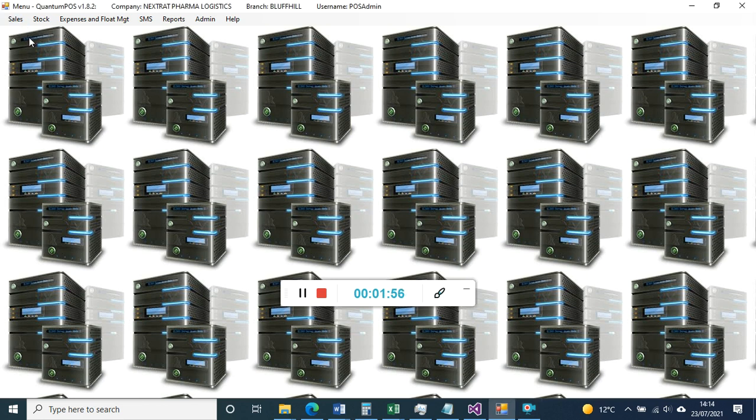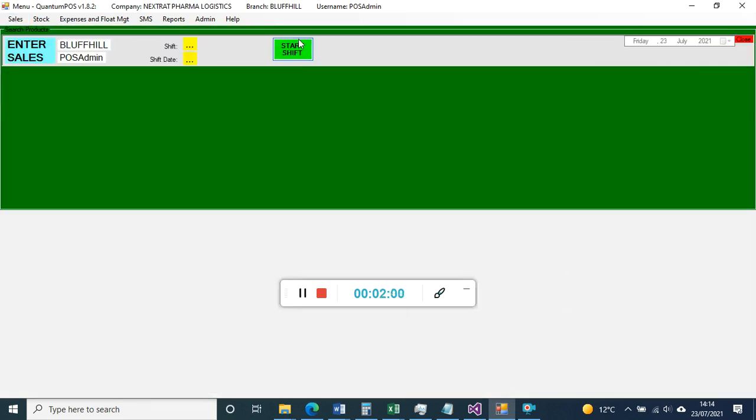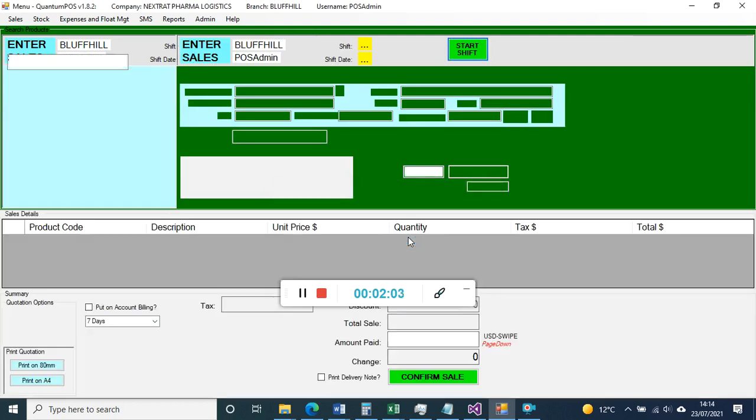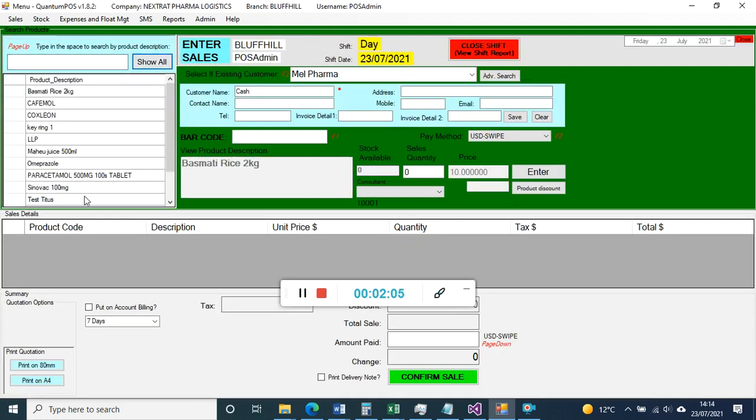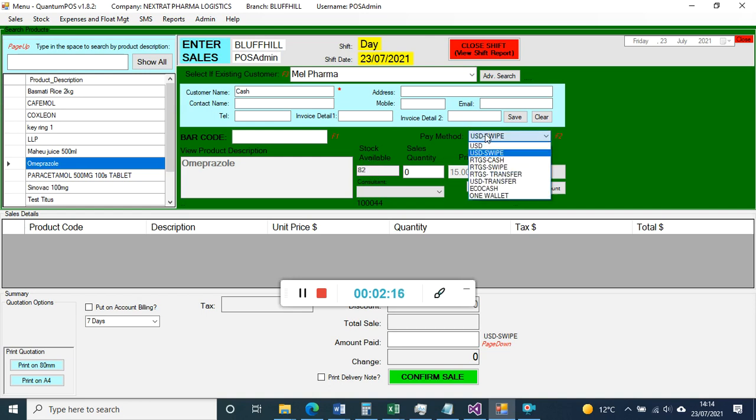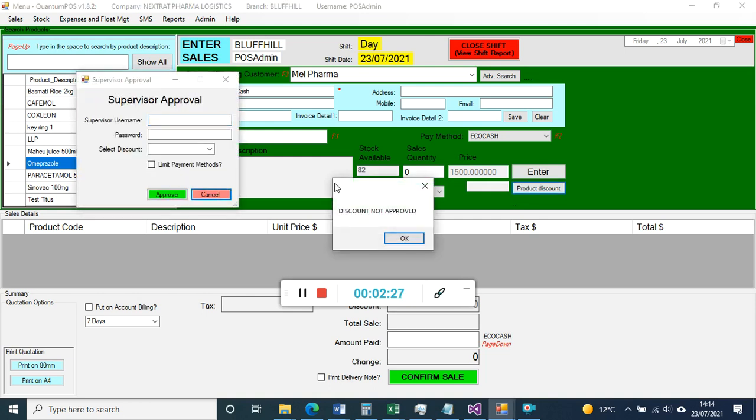Firstly, let's just do a normal sale. We're just going to make a typical sale. Let's say we're going to sell this product. Off the bat, if you remember from the other videos, the teller can view the stock balances. If you want them to view it, you can change your payment methods here if you feel like it. It's all up to you, and the price immediately changes there. You can give a product discount if you are authorized to do so.